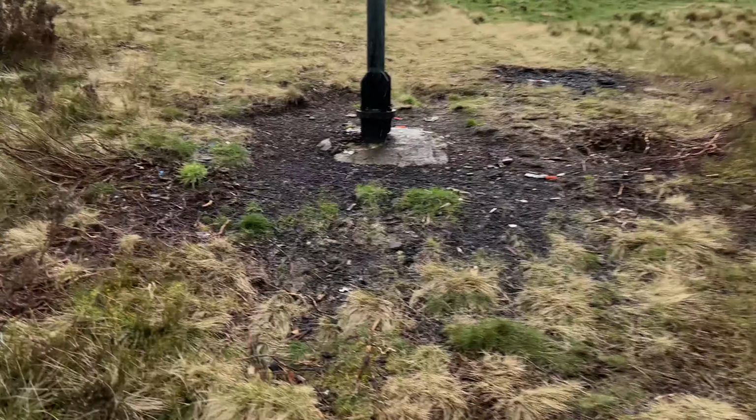I'm back, and now you can see down the valley. The railway is right down there somewhere, because it curves round, and there's a little bridge down there which you can see. If I zoom in, you'll see it a bit better. We're going to go down there and cross that bridge from left to right as we look at it now. Okay, let's keep going.